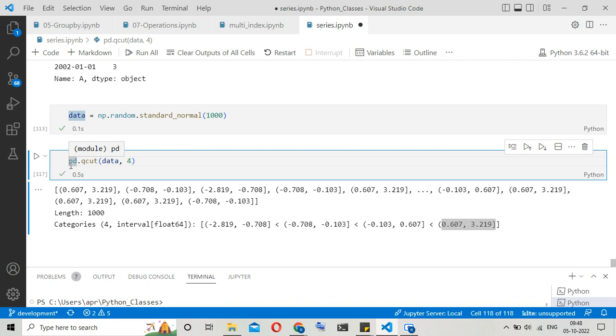We call them quartiles, right? Because we divided the entire dataset into four different buckets. So it is converting this entire data into four different buckets and storing it.